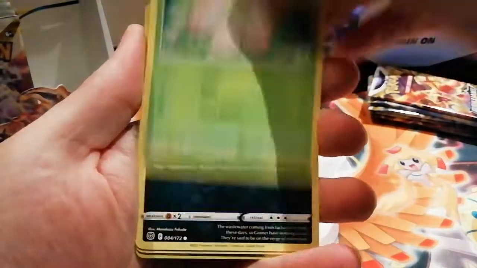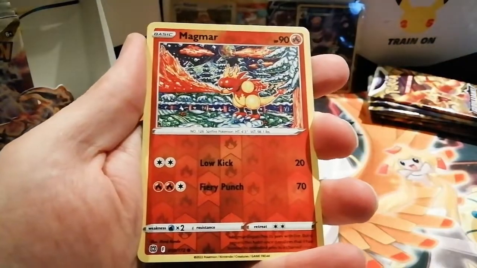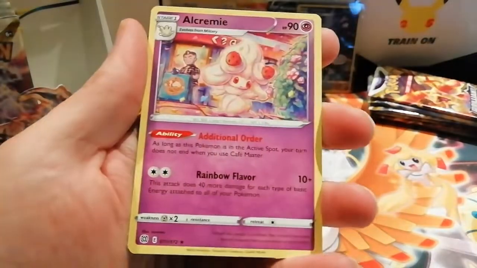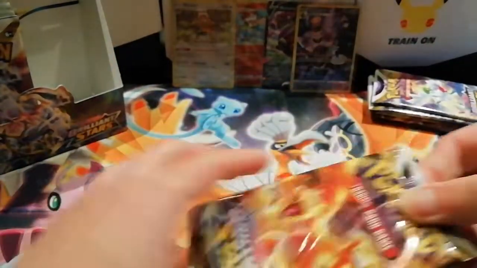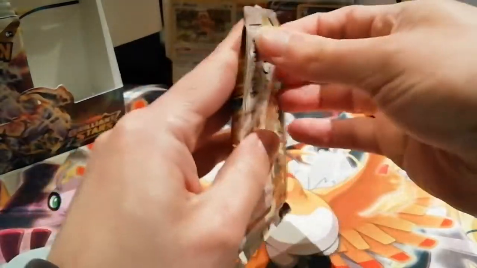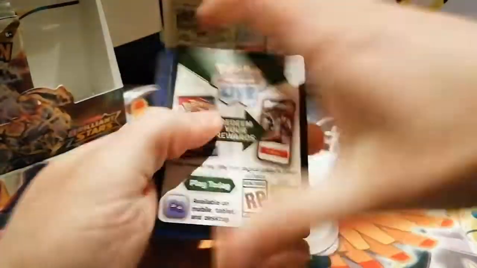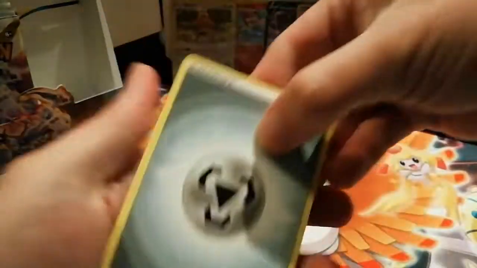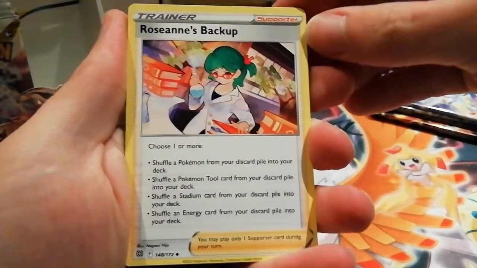We've gone Execute, Grimer, a Clefairy, a reverse holo Magma, which is just a common, and a rare is another non-holo. It is an Alchemy this time. So we are getting a lot of non-holos. We're sort of getting down to the end of our first half. Yet to pull anything major, but hopefully they will come in due course. I don't know how many of those V-Star things you get per booster box either, whether it's just 1 per box or something. Roseanne's backup, that is a new trainer that we haven't seen yet.